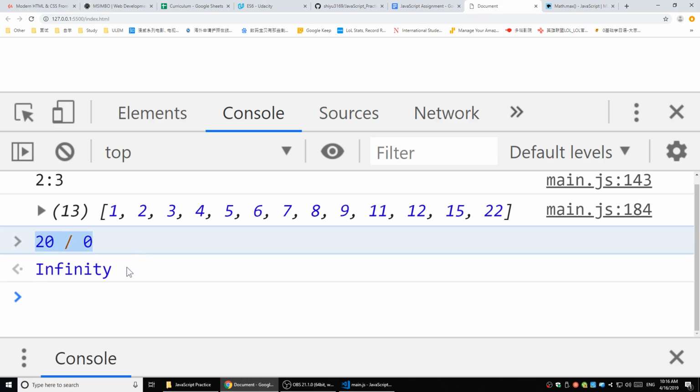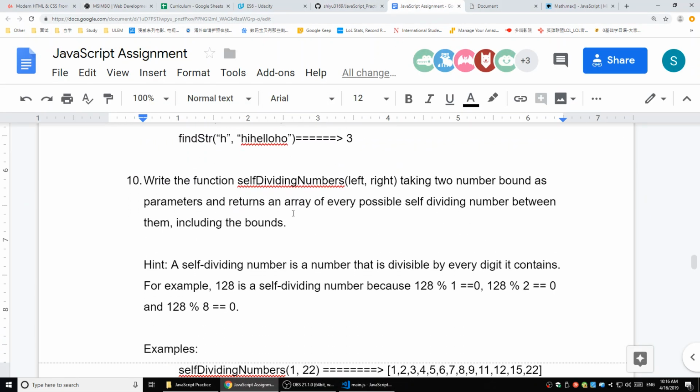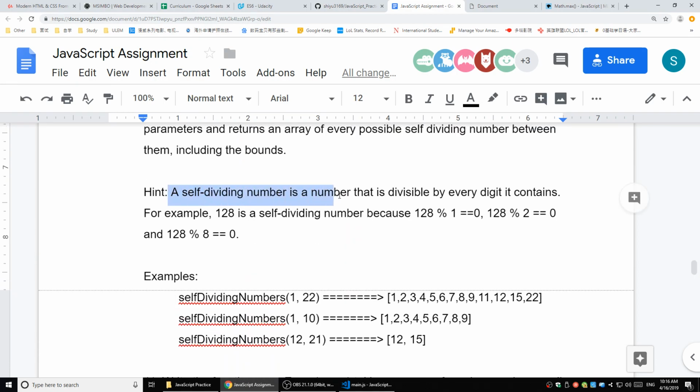But if you're saying a self-dividing number like 11 can be divided by itself, are you making a differentiation between a prime number and a number? Because we're not looking for prime numbers. We're looking for self-dividing numbers. The definition is written in the question: a self-dividing number is a number that is divisible by every digit it contains.